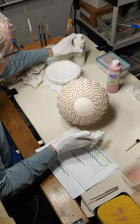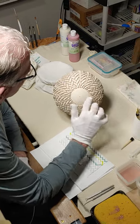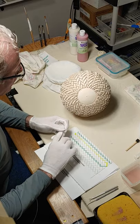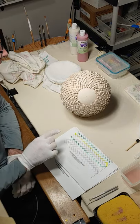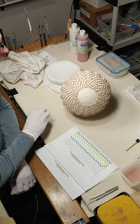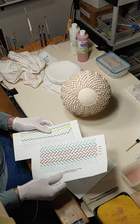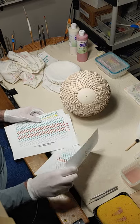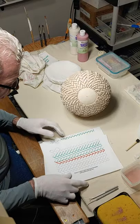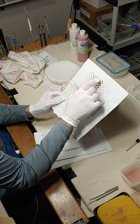Now, an additional thing that I realized was happening when I was glazing is I wasn't doing a routine that was efficient, that made sense, that allowed me to control a section without overglazing again. So what I did is I just said, well, I'm just going to do some practice runs. So I found a herringbone pattern on Google, and I just printed it up on a Word document. And so I thought, okay, I'll approach the glaze in this way.